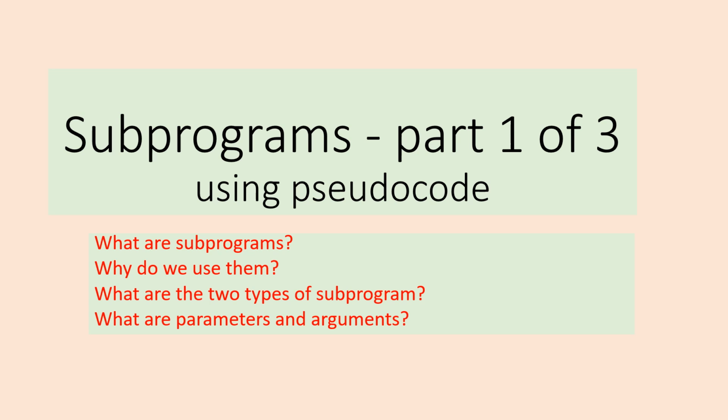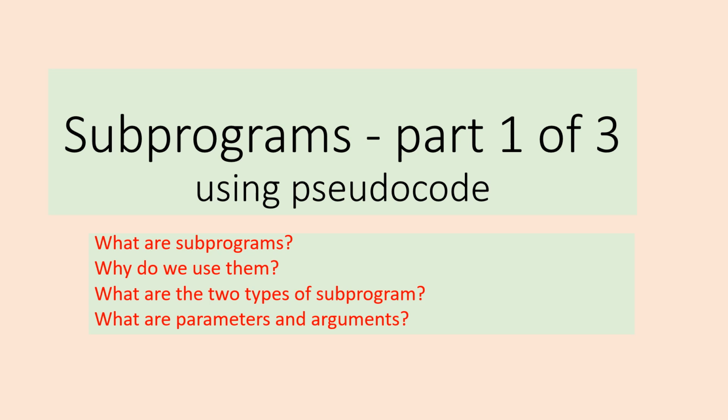Welcome to this video on subprograms. We're going to cover everything you need to know for GCSE. I've split the topic into 3 videos, so hopefully I can make each one a more manageable length. I'm going to use pseudocode in all of the examples. We use the Cambridge iGCSE board, but the pseudocode is pseudocode, so you should be able to transfer that to any other exam board, or perhaps write it out in your chosen programming language as well, but it should all make sense.